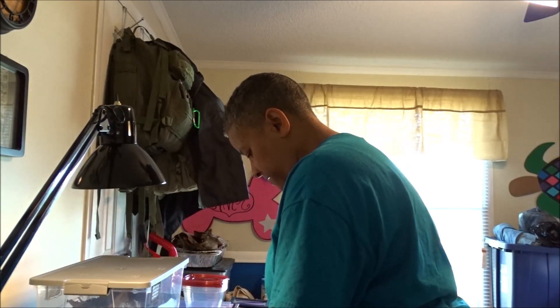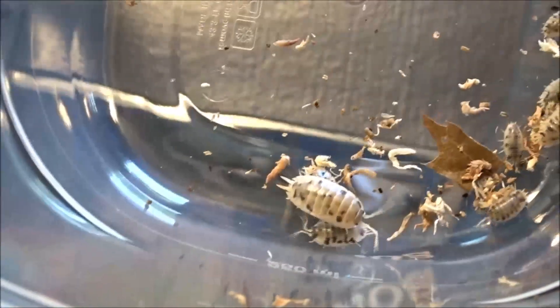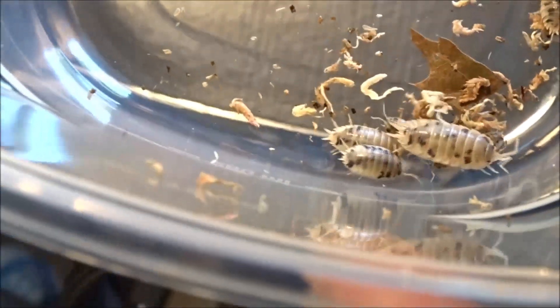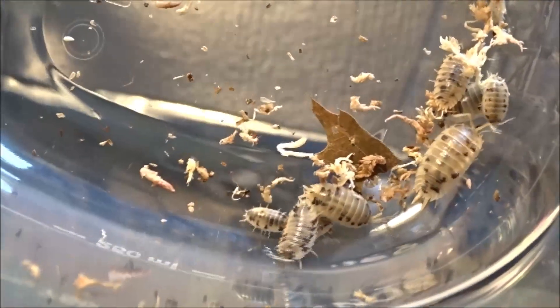I want to put them in here very gently. Let me bring you guys in close so you can see what I'm doing. These are the dairy cows, which I was very interested in because of their colors. They're black and white. Oh God, they're huge. Oh my goodness, y'all. Here they are — Porceliolaevis. And this breed does not curl up like the roly-polies.